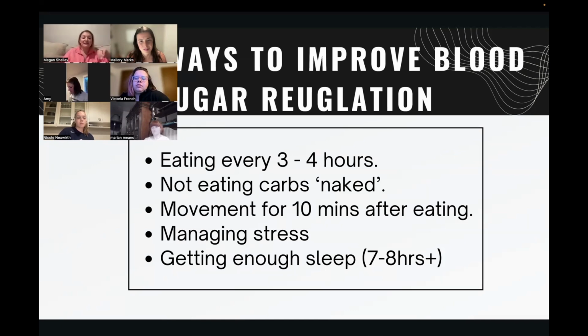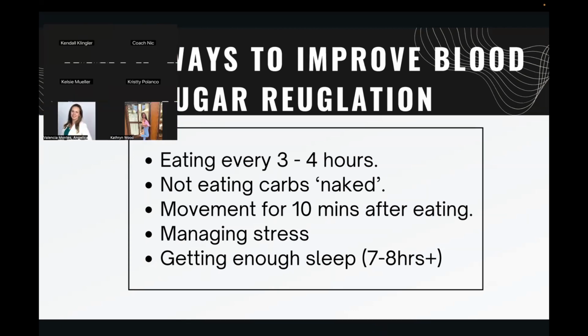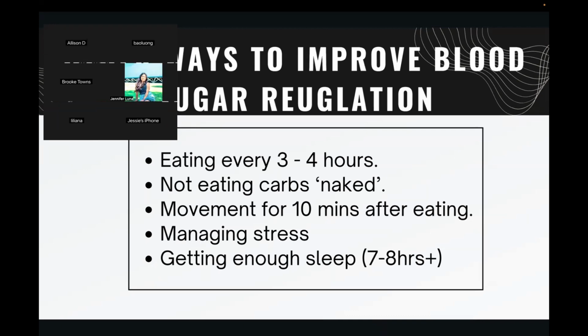Movement for 10 minutes after eating really helps with digestion. So even if it's just standing up, taking a walk around the office, or, post Thanksgiving, if y'all are in a great neighborhood, going for a walk after dinner. Managing stress: stress has an insane impact on blood glucose, so stress management is key. And then also getting enough sleep.